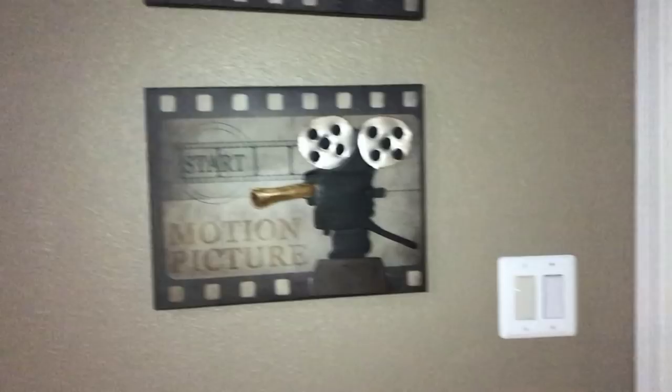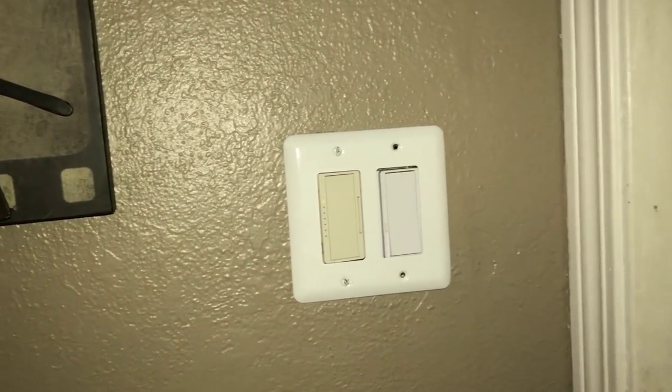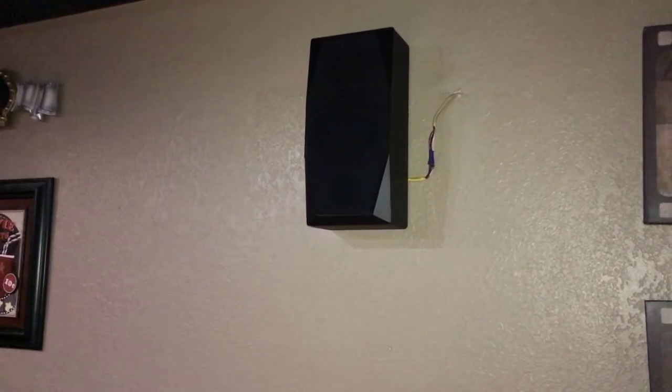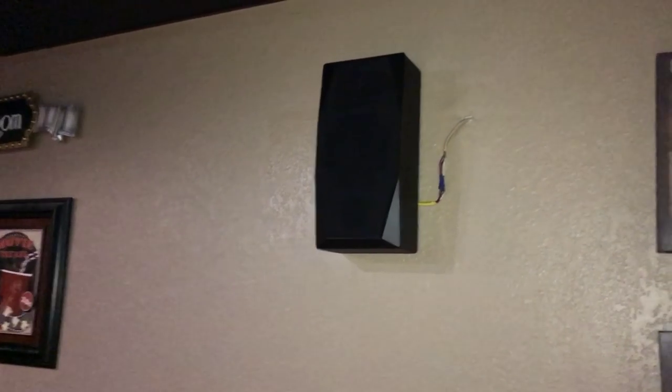On this wall there are a couple more Hobby Lobby pieces just to fill up the walls. I use Lutron dimmers — two of them, one for the back and one for the front. I like these a lot; they're about $30–$40 and you can get them at Lowe's, Home Depot, or Menards. Up here I have my Emotiva E1 surround speakers — they sound fantastic. I'm thinking about using these for Dolby Atmos and DTS:X, though I'm not sure if I want a box speaker in the ceiling. I might go with Helos in-wall or in-ceiling speakers. If anyone has suggestions, leave them in the comments.